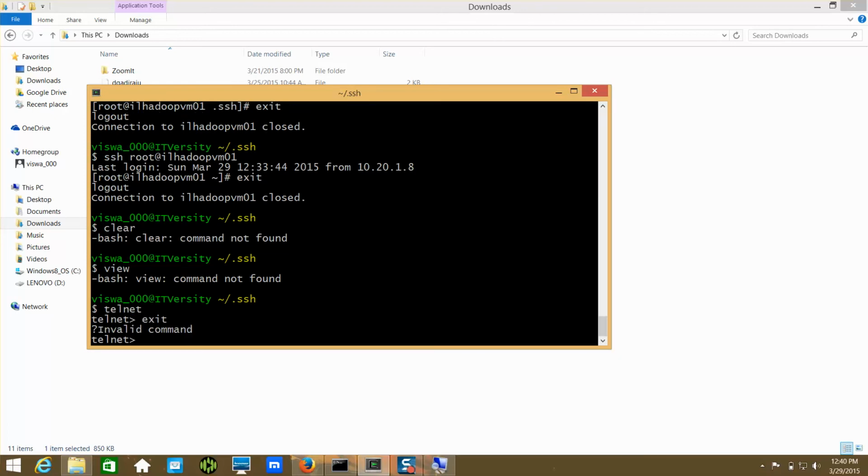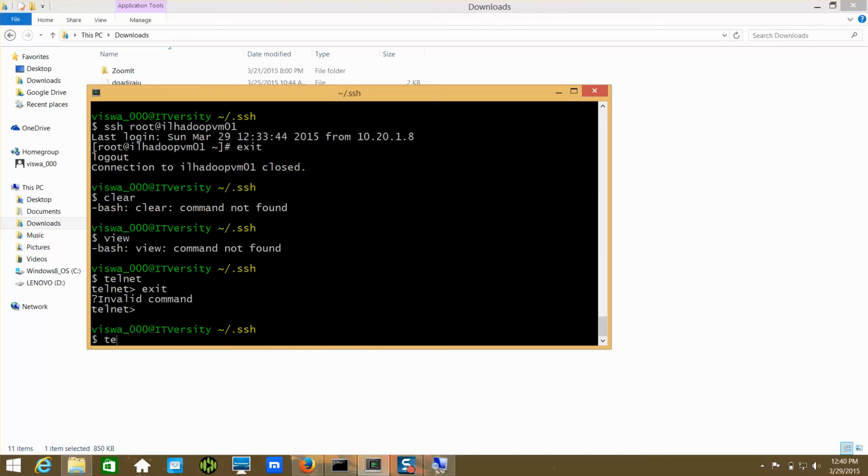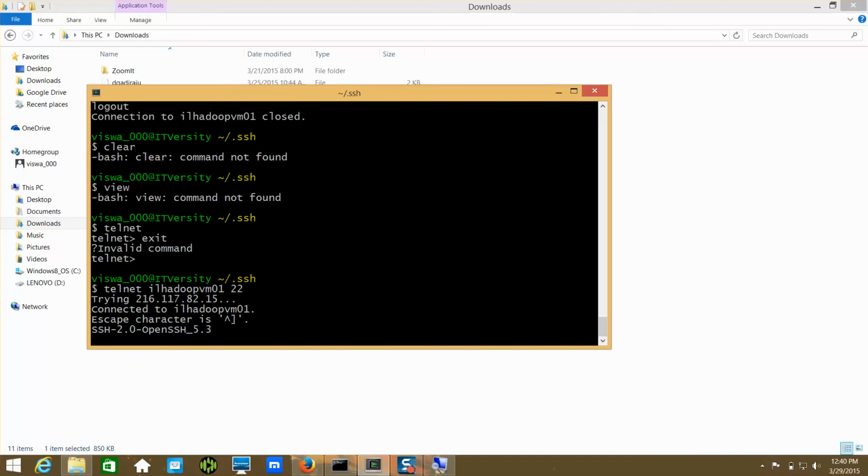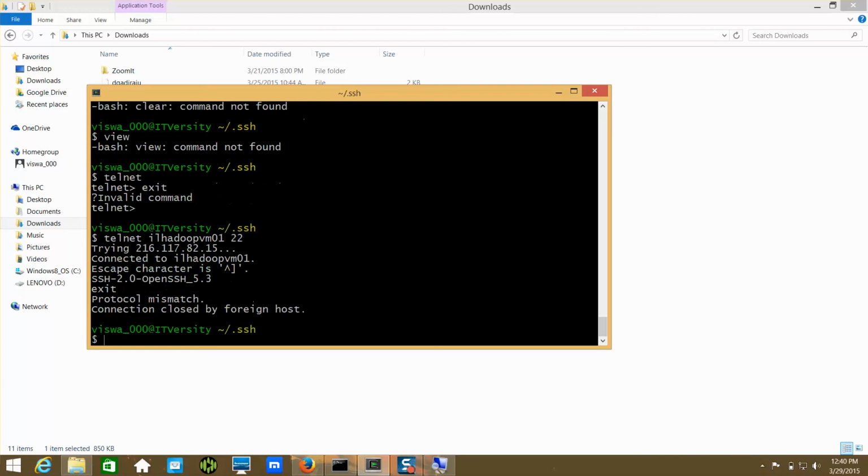Okay, and if you are familiar with the telnet command, if you are not able to SSH to a remote host, what you have to do is give the IP address and then the port number. SSH port is 22, so you can type it like this, and then it will tell you whether it is working or not, and then you can type exit. So as part of this video, we set up SSH, we set up telnet, and also we have set up passwordless login between our PC and the remote host using Cygwin.